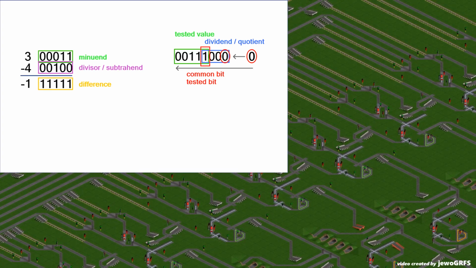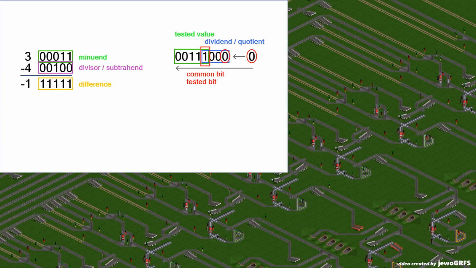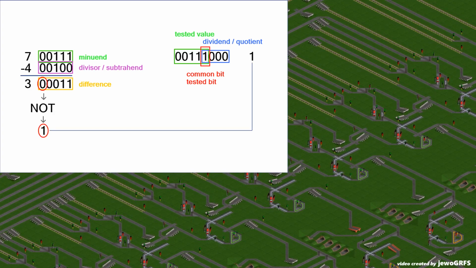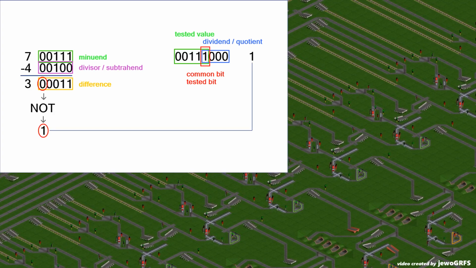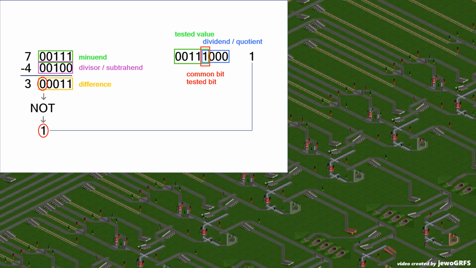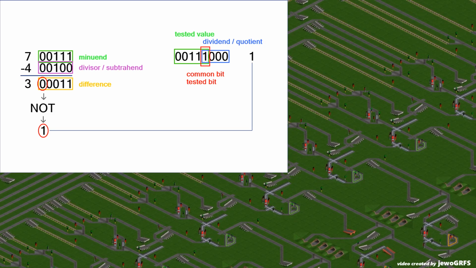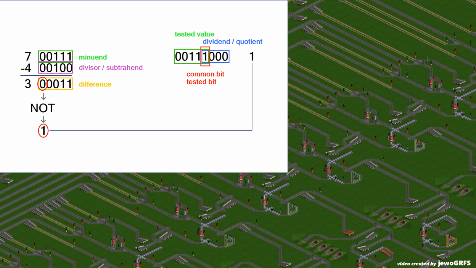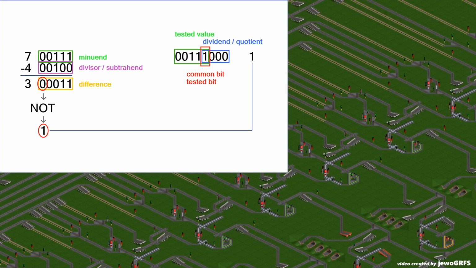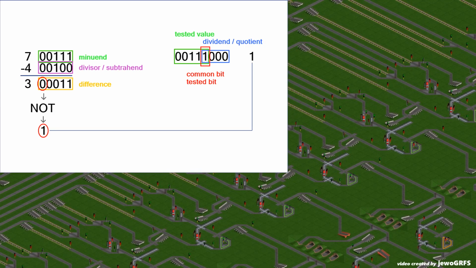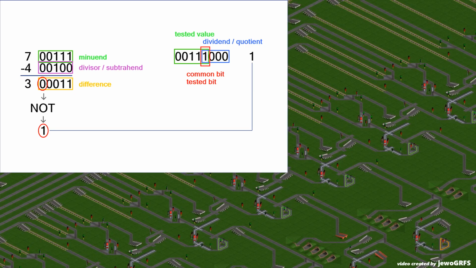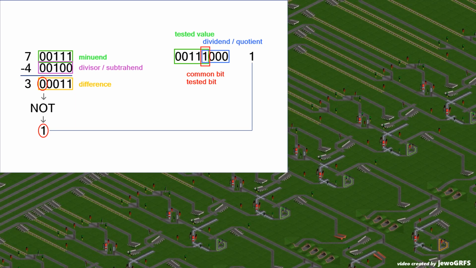Now in the green we have a new number, it stands for 7. We start testing our third bit, so we copy that green register into minuend. We're subtracting 7 minus 4. Our difference is above 0. It means that we have over there 3. The most significant bit is 0. Now if I change that 0 with a NOT gate, I'm getting 1. So that's my value for quotient. I'm putting that 1 on the right hand side next to the blue register, and we're going to test another bit, but this time because we subtracted, we have a different action.